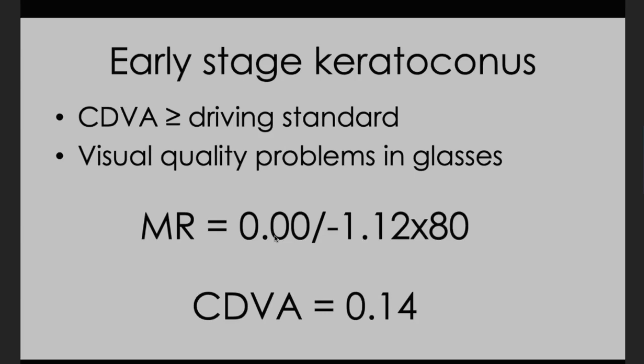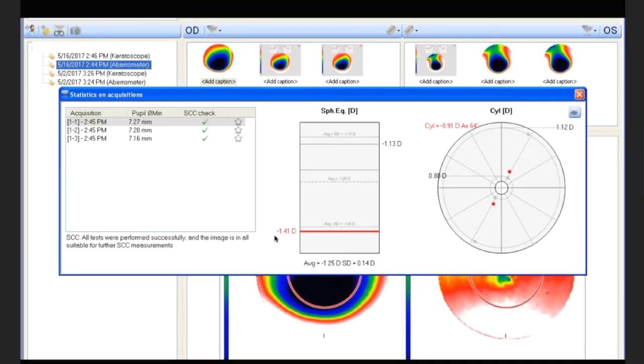It's somebody with a very early keratoconus, but they're not happy with their visual quality, and their vision isn't quite correcting to the 20/20 level there. They've got some issues with their vision in glasses, and they want that improved. The kind of refraction you'll get for somebody with coma, which is the dominant aberration in keratoconus, is a mixed cylinder type refraction. So this is a version of that you're seeing here.